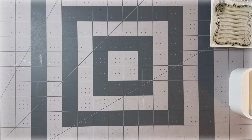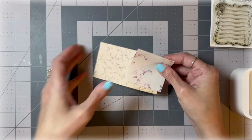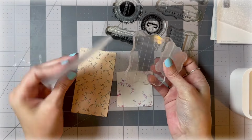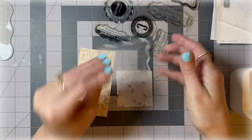So adorable. Let's start by grabbing just, you know what, grab whatever. Like I said, we have all kinds of stuff that we're going to be utilizing here, but I'm going to go ahead and start with my decorator sheets. And then of course with these kind of stamps, guys, cling stamps is what they're called, you have to have your stamp block so that you can cling them on. So we're going to go ahead and grab this one here.